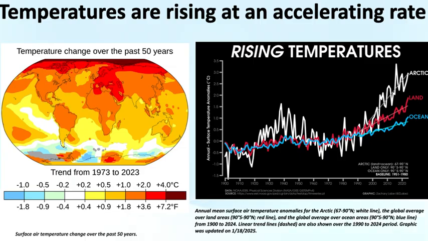And I want to just start real quickly with this diagram here on the right, where we show the average temperatures of what's happening on Earth. You can see the average temperatures are all increasing, but the temperatures are increasing faster over land than they are in the ocean, and are increasing fastest in the Arctic. And that's also borne out by this heat map that you see on the left-hand side. If you look at the very top, you can see how dark it is, and if you look at the chart below, it tells you that in the last 50 years, the temperature of the Arctic has gone up about 7.2 degrees Fahrenheit, much hotter than the rest of the Earth.